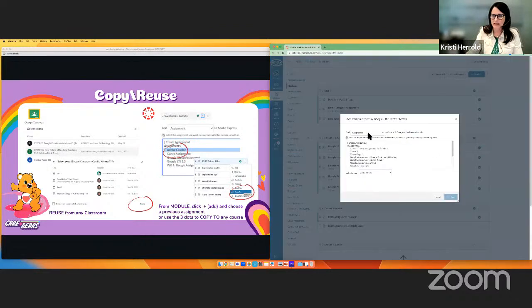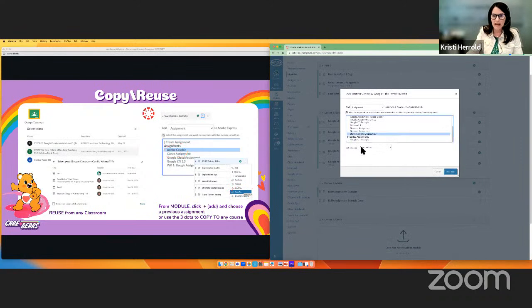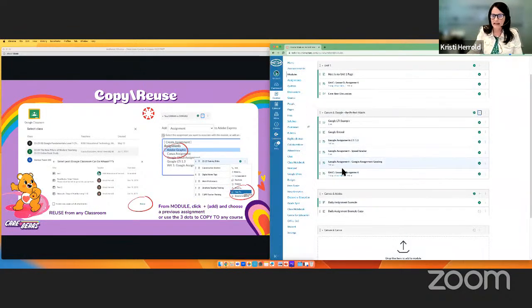I'm going to click the add button. I'm going to choose an assignment, and I'm going to come down here and look for the one I want the students to do every time we have a unit. So I'm just going to add it. So basically I've just copied the assignment from here and added it here.